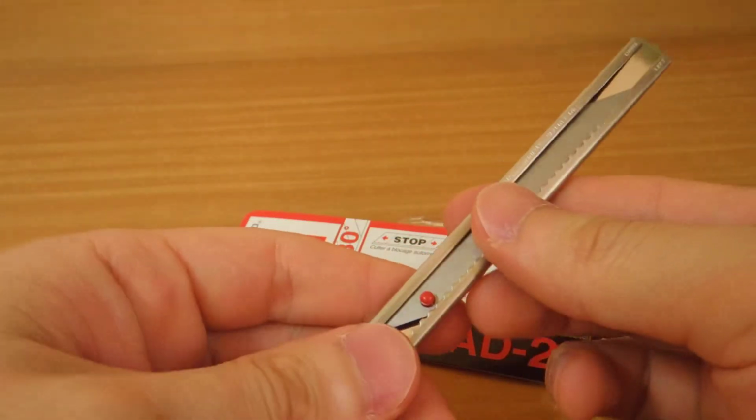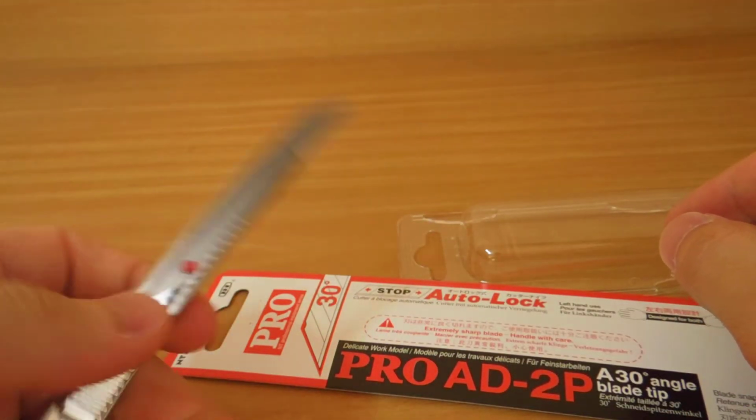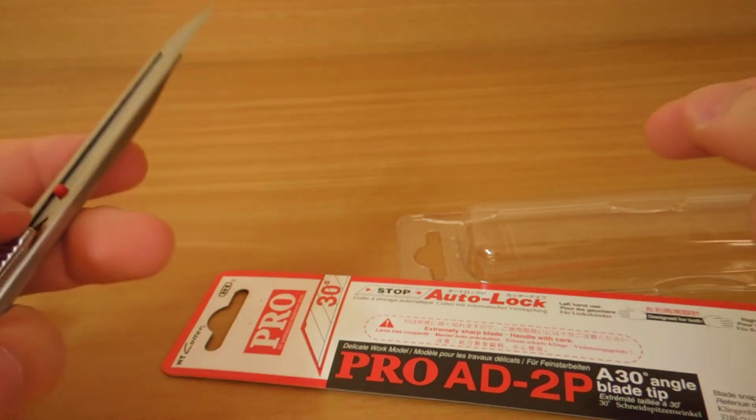So it's very safe, so that you can do detailed work like this, or hold the knife like this, so the blade doesn't go like this. Okay, so it's very nice.